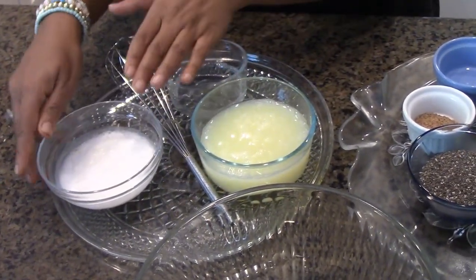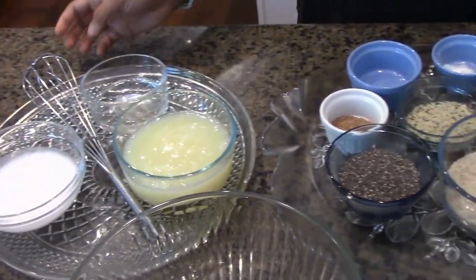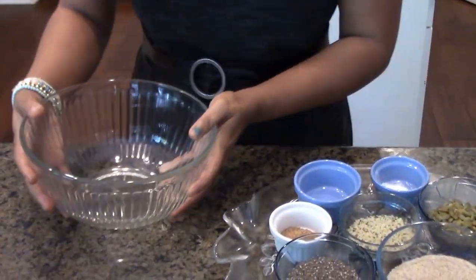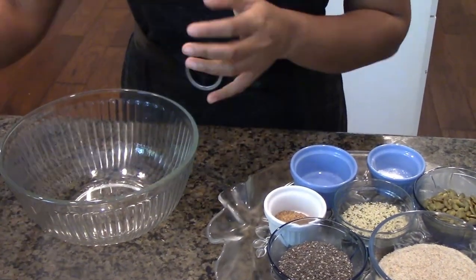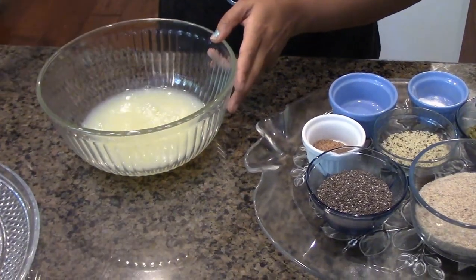You want to make sure this is unsweetened coconut milk because we are on a low carb diet over here, so you don't want to add any sugar into this recipe. And I have my big bowl ready just to mix our ingredients. First, as usual, go the wet ingredients. I'm just going to add these.